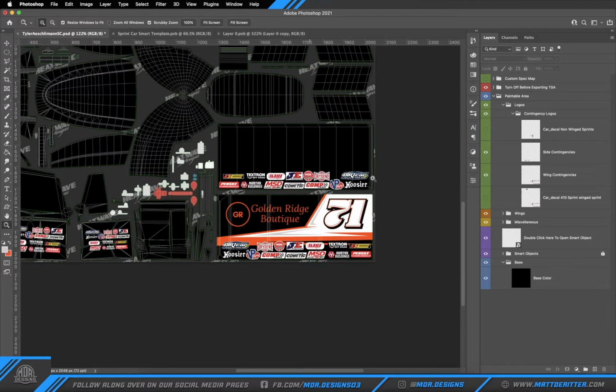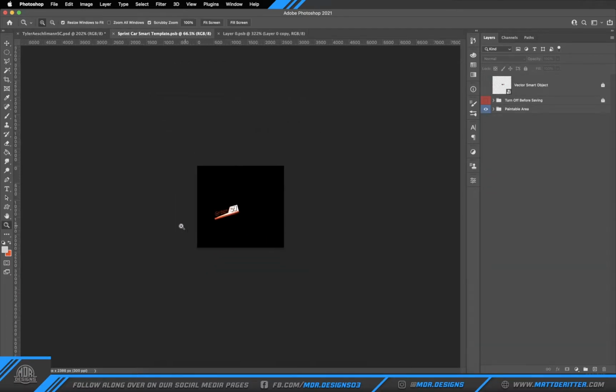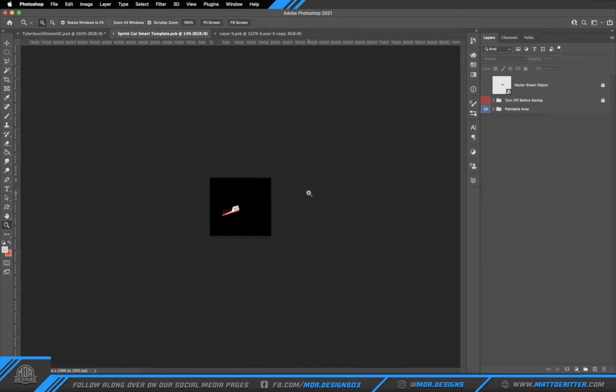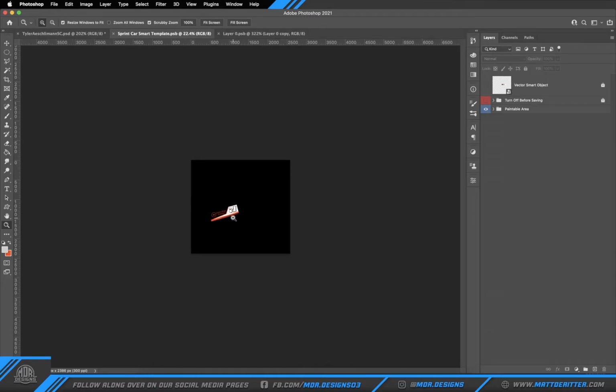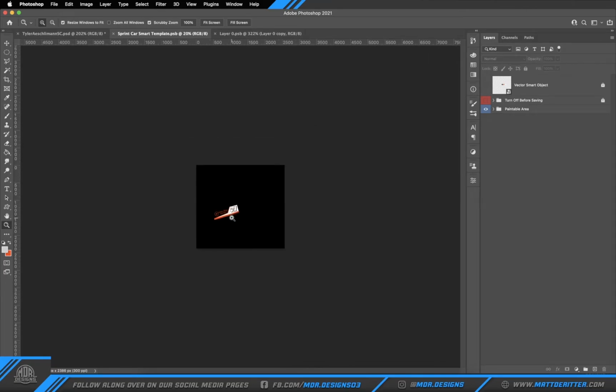So now that we have the shape that we're looking for, I might play around with the number a little bit and actually switch out the white for orange and just see how that goes, because if you zoom out you can see, obviously we know the number because we work with the number, but on track you might not be able to see that on a broadcast or any stream that you're watching the race from.